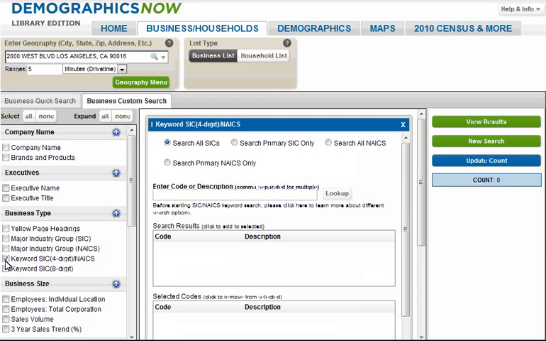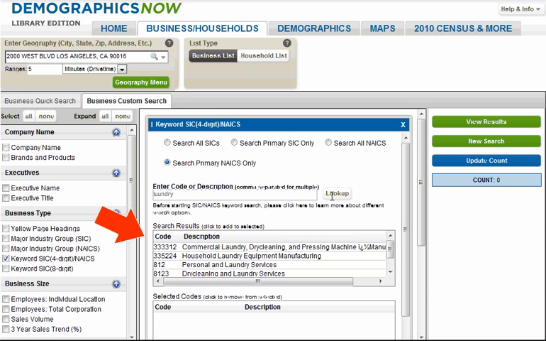Let's demonstrate this. We will first search by primary NAICS code by clicking on the appropriate radio button. Next, we will type in laundromat and click the lookup button, and immediately see that it returns no results. We will next try a different spelling and change it to laundry and click on lookup again.